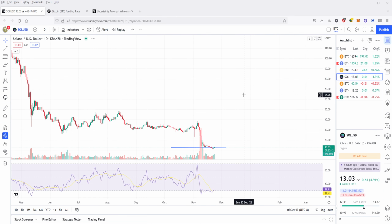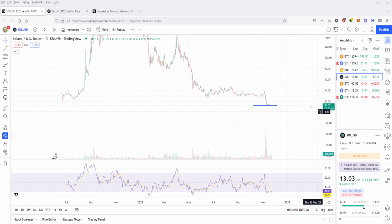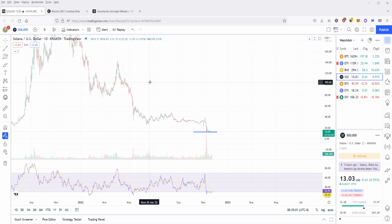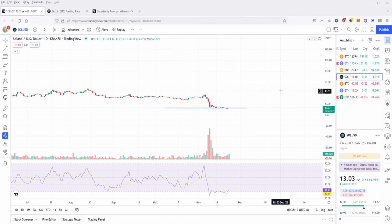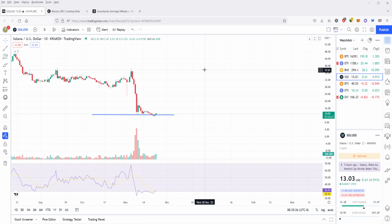There's also one other thing I want to talk about, and that is Solana, real quick. Solana has been on a pretty major decline. I have not talked about Solana in a while. Solana got hit really hard by the FTX collapse because they're huge supporters of Solana. Right now, Solana is actually below the ICO price, back up here at about $36. In fact, it's below the low of that, which is $22, and it is now $13. We've seen some pretty massive selling volume for Solana, and it has never been this low before. But Solana's still relatively new, only about 2 years old or so.